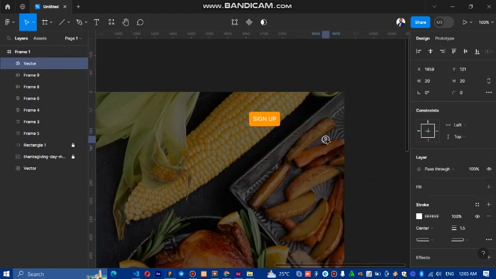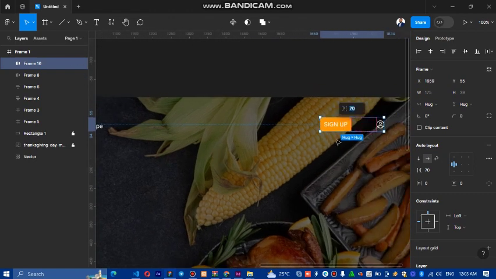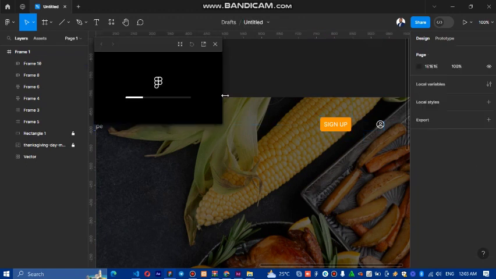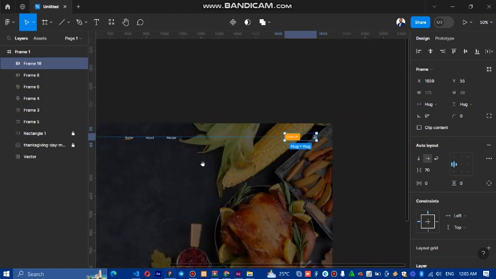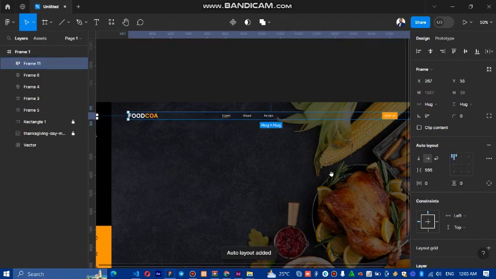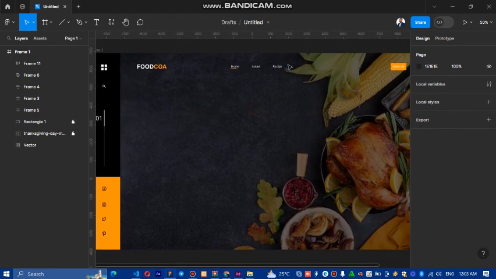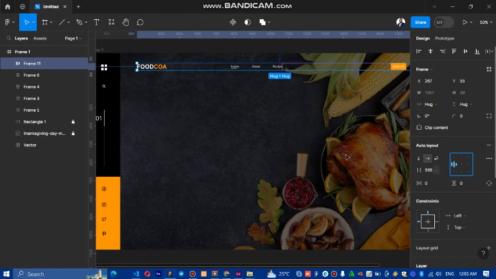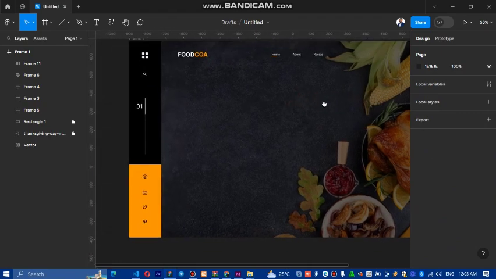So if I've done that, I can bring it here, select both of them, add auto layout, properly aligned. Select this one, holding your shift key, select this one. We can zoom out so we can see what we are doing. Select this and add auto layout. So auto layout makes them even, so we can center it, bring it to the center. You can see they are well aligned.